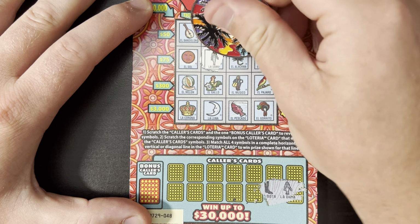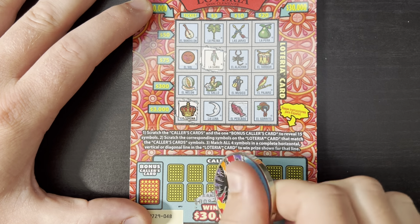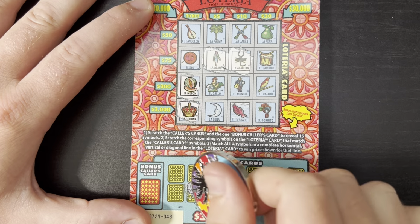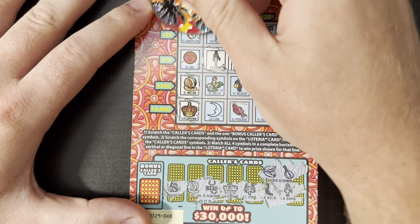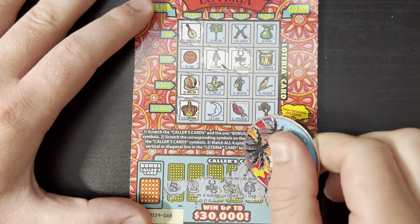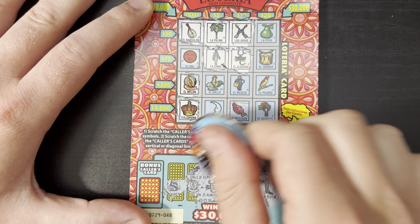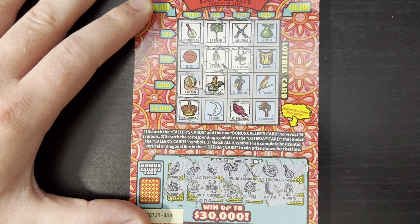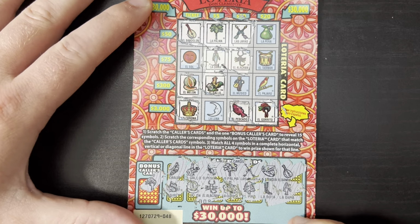Okay, the dama and the boot, the pine tree and the crown, the scorpion and the melon. Got both of those. The mermaid, nope. The mandolin and the other melon. We have the mandolin. Arrows and palm tree. Come on, give us that pear. Let's see, fish and chicken. Chalupa is not there. Come on, pear. And we got the bonnet right here. Not enough for a win. Alrighty, 3 down, 2 to go.